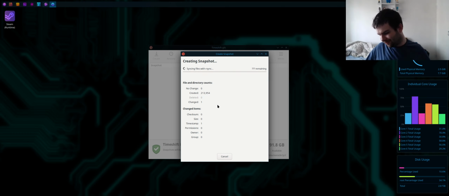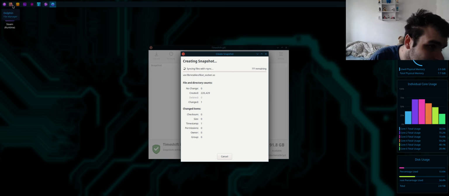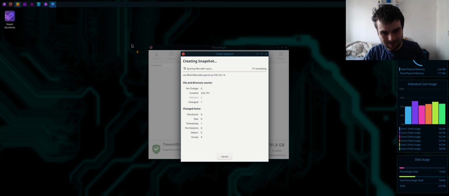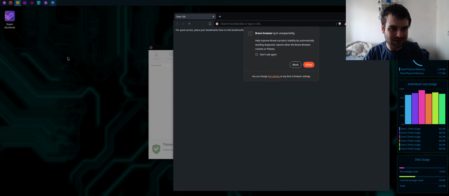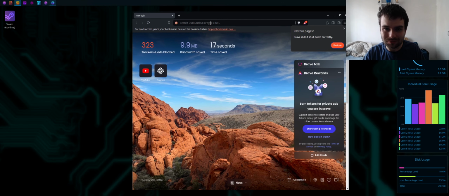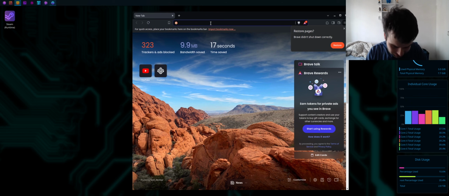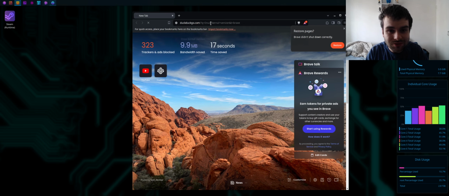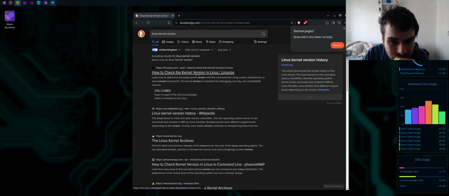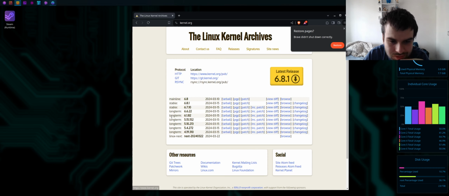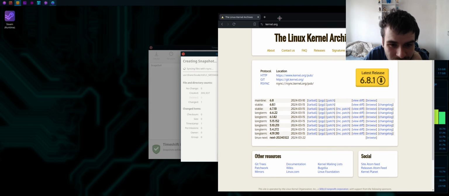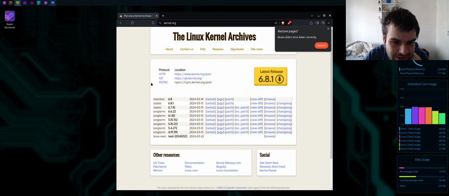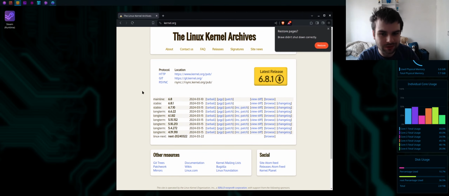By the way, I checked today. Let's double check the Linux kernel version. Linux kernel archives. We should be on 6.8.1 according to this.